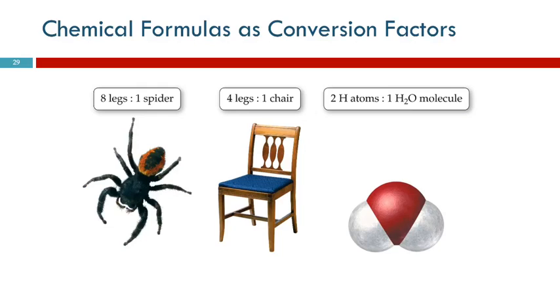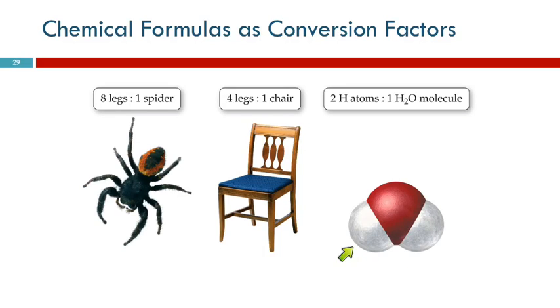We could make conversion factors using other objects. If we had, say, 5 spiders, how many legs would we have? Well, each spider has 8 legs, right? So you can figure that out. A chair has 4 legs. Your mom may have asked you that when you were tipping your chair back. How many legs does a chair have? And that means you're supposed to sit down and put all 4 chair legs on the floor. That's what that means. Your mom does know how many legs a chair has. But if I have 2 chairs, how many legs? 8. Because there are 4 legs per chair times 2 chairs equals 8 legs.